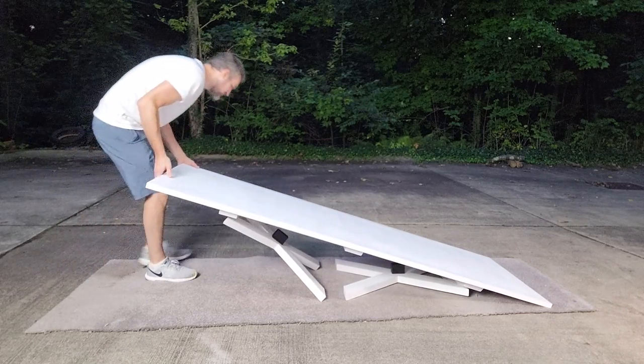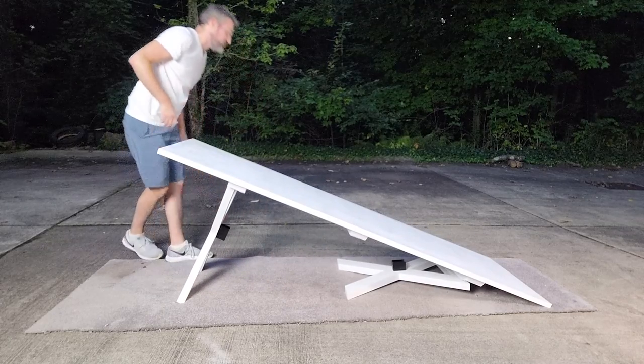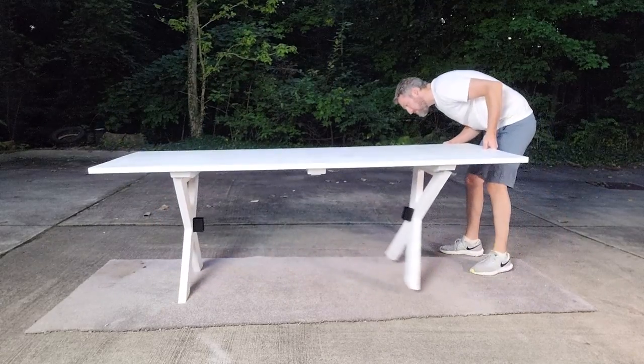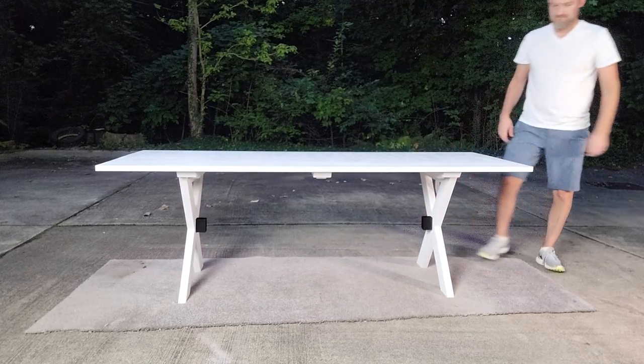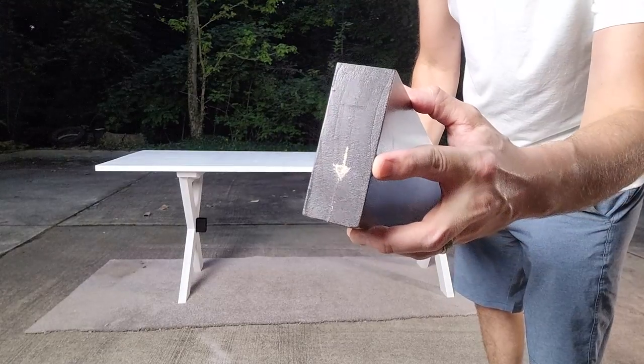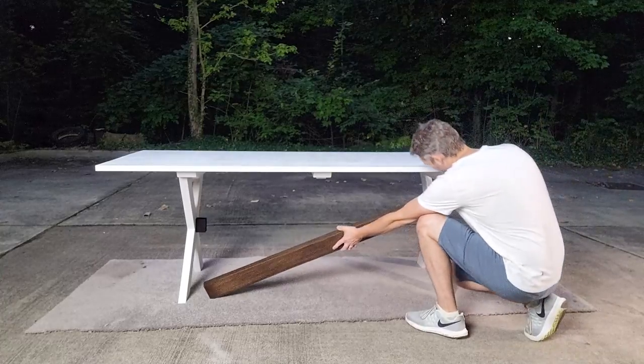To raise the table, lift up and pull the leg towards you until it stops, then set it down. Repeat the same process on the opposite side. Ensure the table is not bumped until the center beam can be installed. One end of the beam has an arrow indicating which side is down for reinstallation.